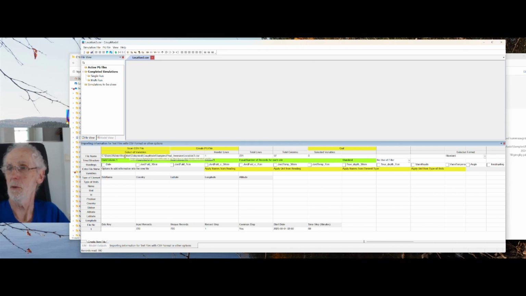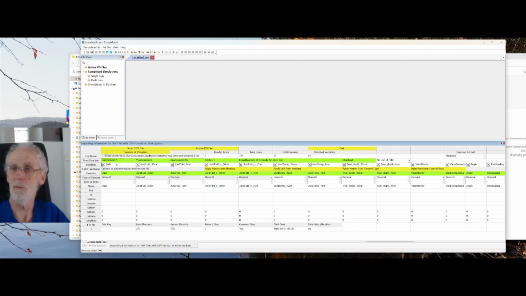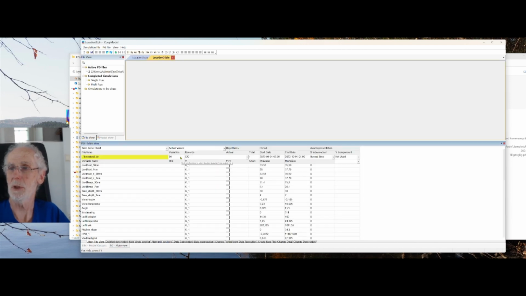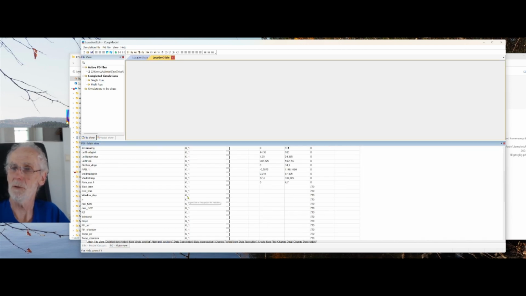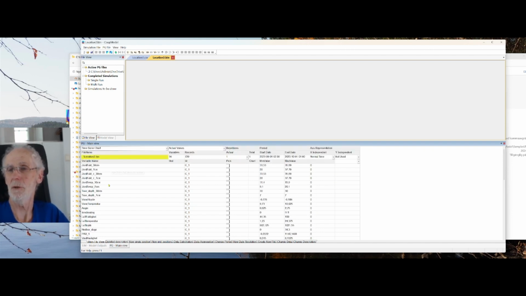One way is to select them one by one, but we can also select them all. For instance, we could exclude the date, and then go further with creating a PDF file, and we open that file directly, and then we see all the rest of the variables here.